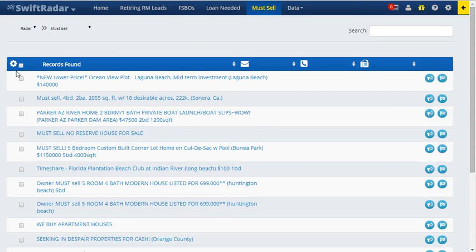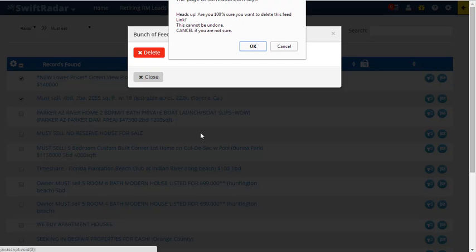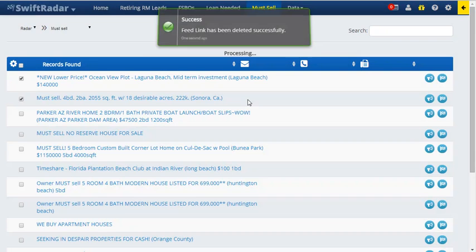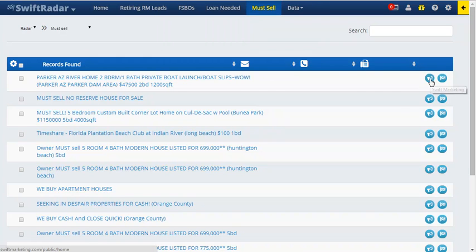And we are starting to allow batch operations, right? So in this case, we can check all, or we can just check a bunch. And we are just hooking this up. This will allow you to delete those first couple records. That's okay. That's fine. All right, and those two were deleted. This is where you can export it to a Swift marketing record.